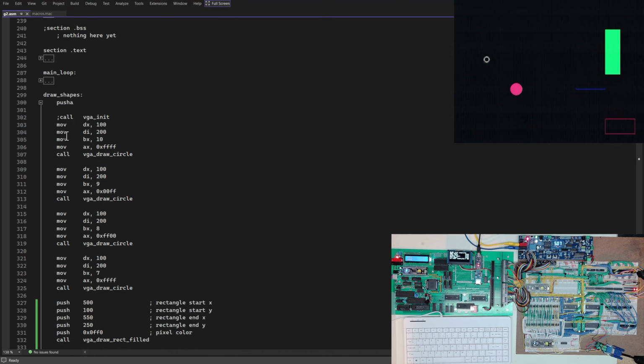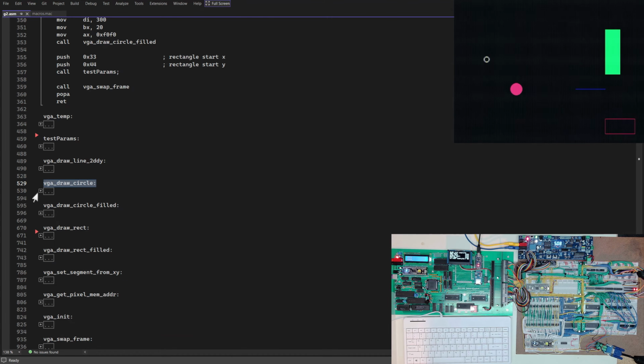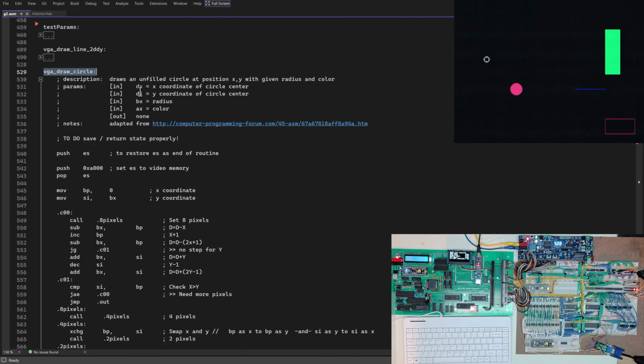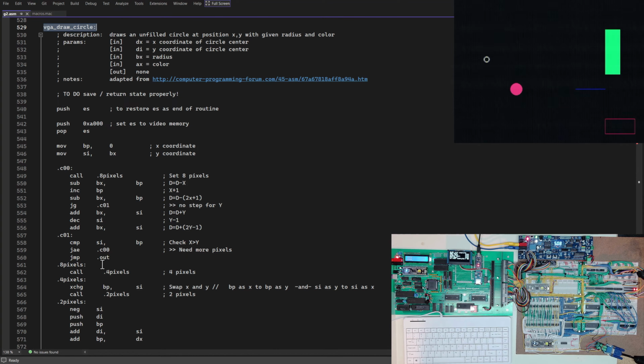And in it, I'm doing things like I'm going to call this VGA draw circle. And in this case, it takes the parameters through these registers, DX, DI, BX, AX. And so I can just fill in where do I want to draw the circle, the XY position, what's the radius, and then what color do I want to fill it with. And then if I want, I can jump down to what that fill circle looks like. And for now, this one I'm doing in this style where I'm just mentioning the parameters and I'm using registers, and as I get into this, then I use those registers to draw that circle.